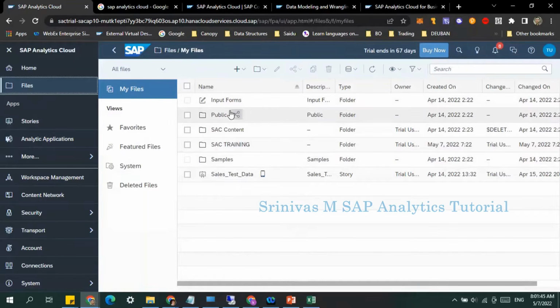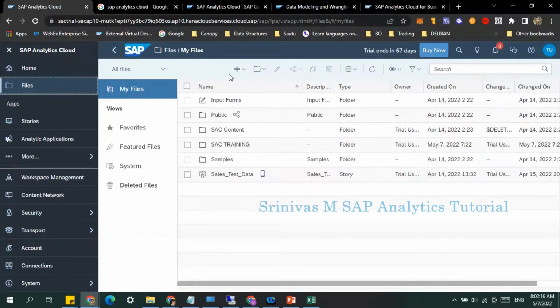But in real time you will get one URL for your client, which can be used by anyone across the project, where people log in with their own credentials. When they log in, this public folder is shared between the users, so anyone logging into that server can see the models available under this public section.